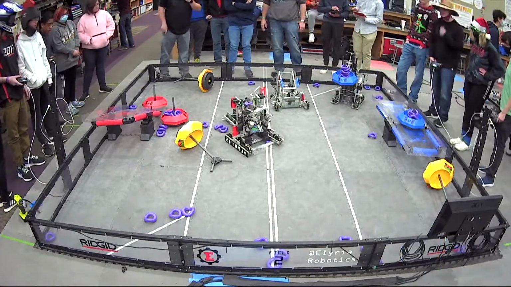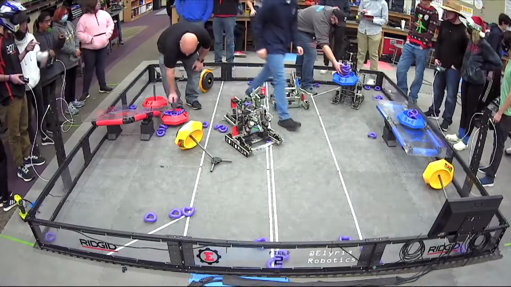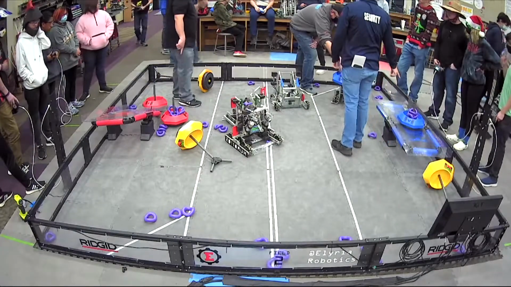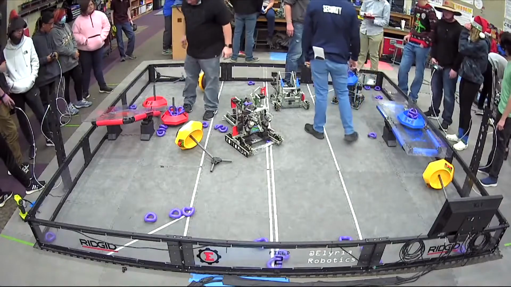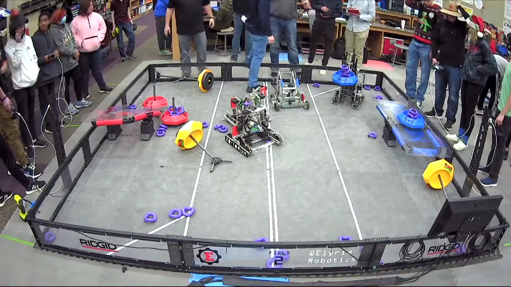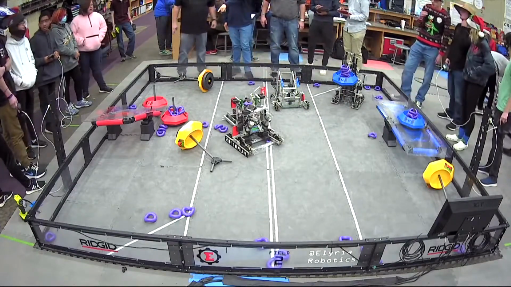because red just could not get enough rings onto their goal, and they could not stack any onto the platform. So very unfortunate getting stuck on the rings. Always make sure that you have those ring guards and that you have a very low center of gravity, so you're not rocking back and forth, and that when you're rocking back and forth, you don't drive forward and get on top of the ring, and that's just really unfortunate.